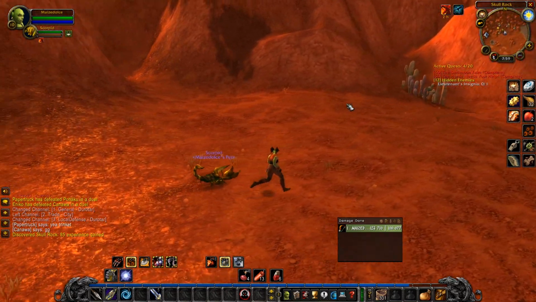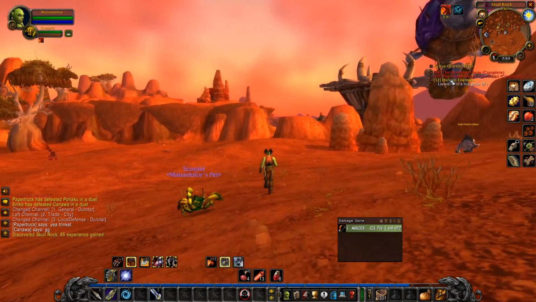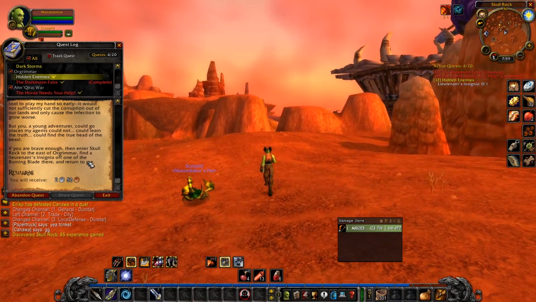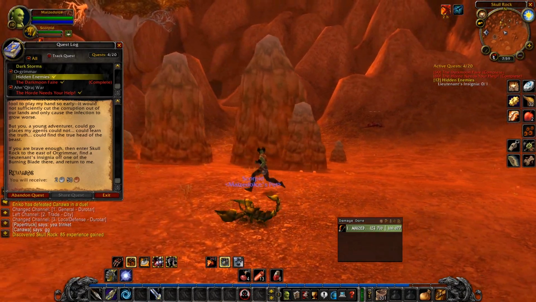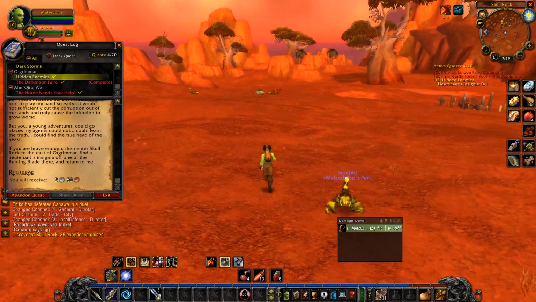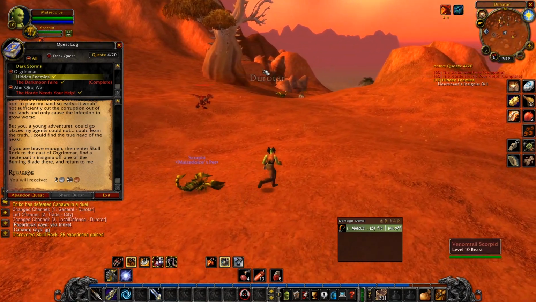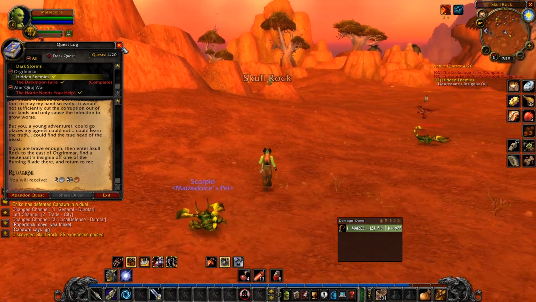Hidden enemies. If you're brave enough, then enter Skull Rock to the east of Ogrimmar. Yeah, but how? How to enter it? Down here? Is that it? Down there? Rock. We're in Skull Rock.